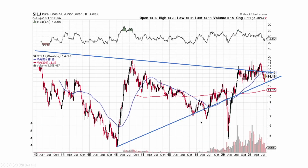Big picture view. This thing looks like it's coiling up to go somewhere fast. Big pattern here, a big pennant formation almost. It's consolidating to this point right in the tip over here. I think at any time it's going to break to the upside, is my guess, because of the monetary gold to monetary base ratio, because of the XAU to gold ratio, because of the expansionary phase of real estate, which is inflationary. Inflationary periods have these things move higher. So I'm waiting at any time to see this thing break to the upside.